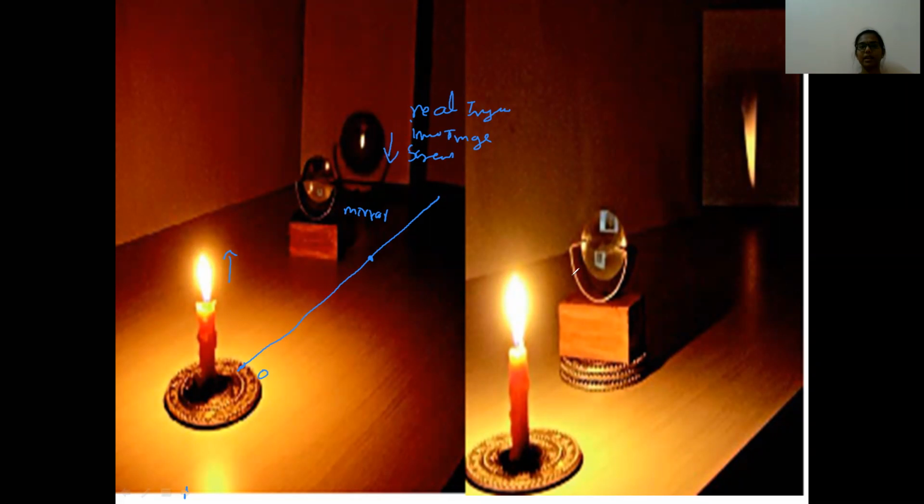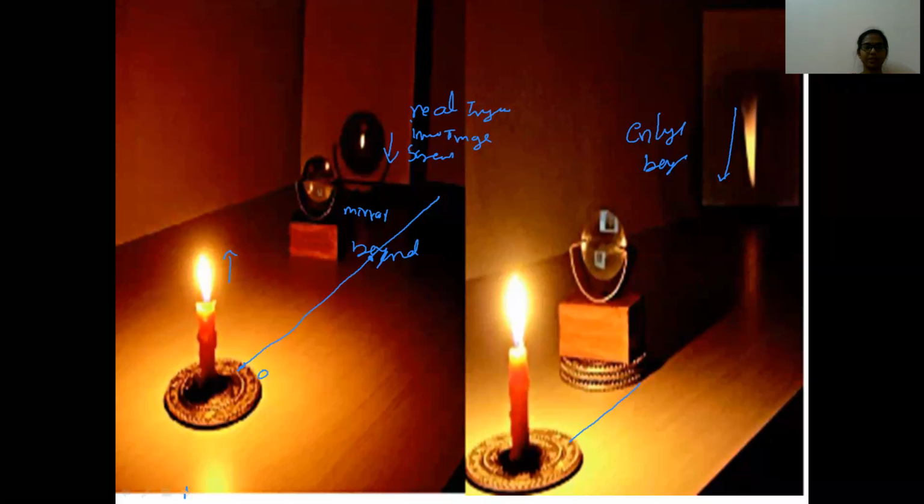And the second condition, when we go very far, that means the case of behind C, the image will form between C and F, but we are able to catch it on the screen. When the object is brought nearer to the mirror, what happened? The size we can see is enlarged. Behind C it will form, but you are going to get an enlarged image. Okay, these are the two conditions, case 1 and case 3 here. And next one, try to understand.